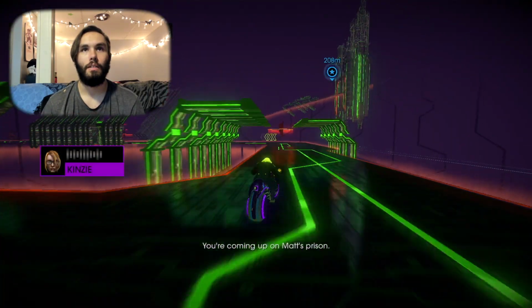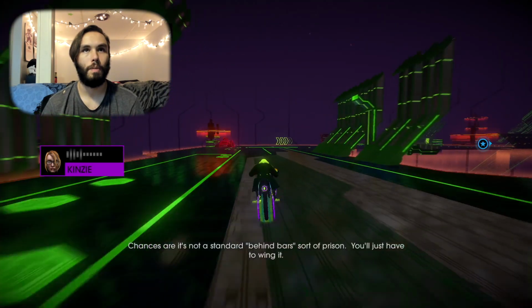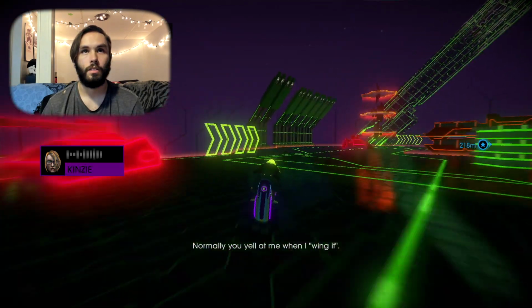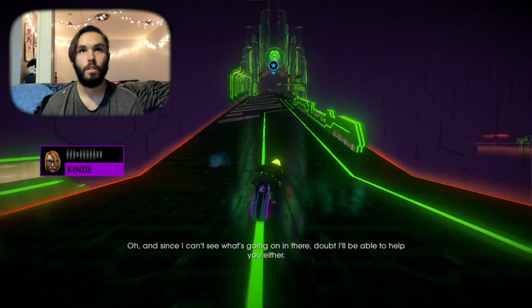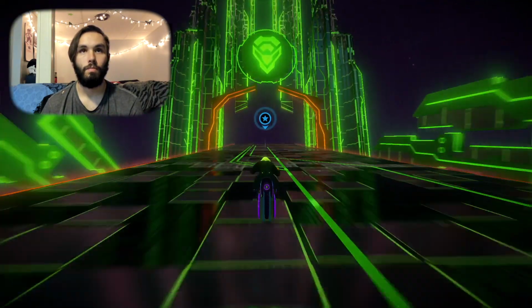But I think we're coming up on Matt's prison. And how am I getting him out without any weapons or a key? Chances are it's not a standard behind-bars sort of prison. You'll just have to wing it. Normally you yell at me when I wing it. Oh, and since I can't see what's going on in there, I doubt I'll be able to help you either. You just keep those reassurances coming.